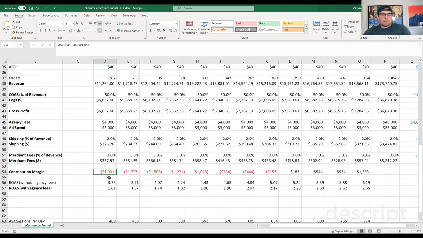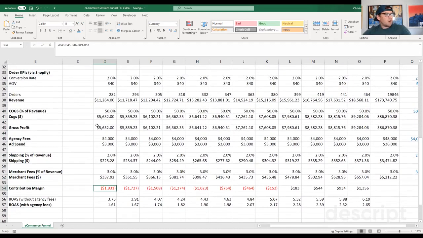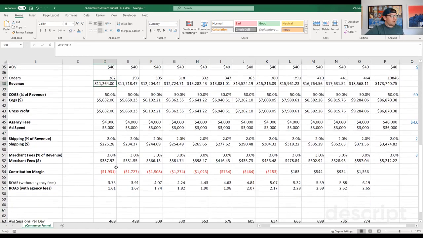This is where we get to something interesting, which is contribution margin. So we take our revenue, we subtract out our product COGS to get our gross profit, and then we subtract out any variable expenses that were incurred during that month in order to get that revenue. And our contribution margin, we notice, is negative, which means that for this business in this month, this $11,000 just isn't cutting it. We're not making enough money to even cover our contribution costs, much less our fixed costs, meaning our people's salaries, our rent, that sort of thing. So we're going to come back to that in a second and use that for some scenario planning.